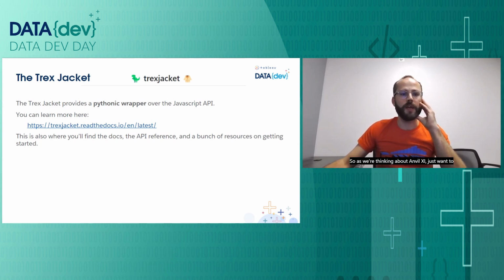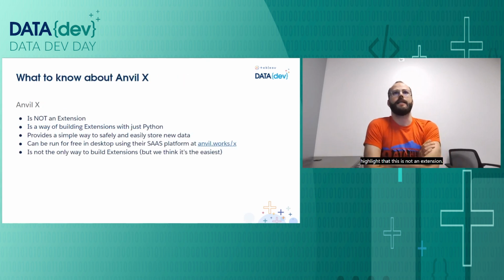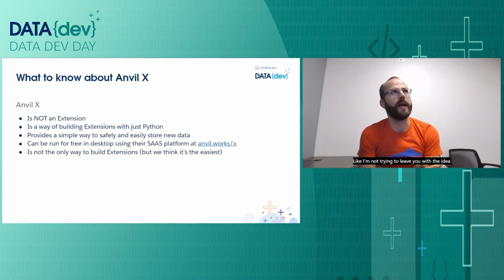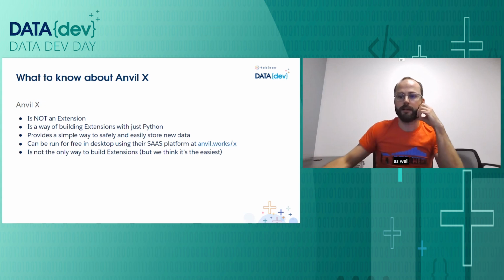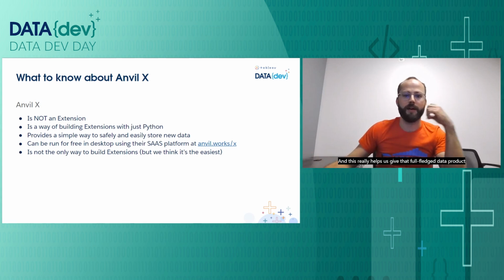So as we're thinking about Anvil X, I just want to highlight that this is not an extension. I'm not trying to leave you with the idea that Anvil X is supply chain network design and you can go do that yourself. It's really the idea that this is a way to build extensions for whatever use case makes sense for you. It provides a way to persist data, which we'll show as well. And this really helps us give that full-fledged data product perspective on what this can be.